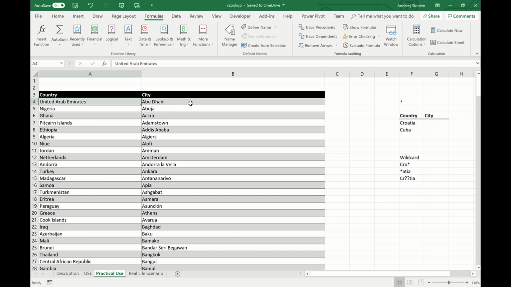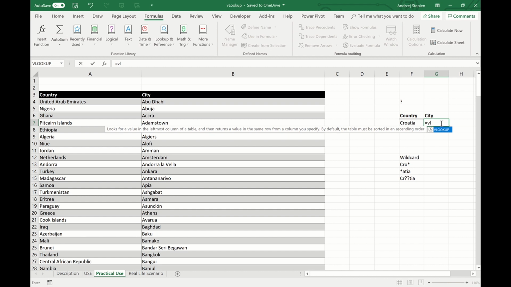Now, I mentioned last time that there are a couple of ways you can initiate the VLOOKUP formula. I'm going to show you the faster one now. The previous formula wizard is very useful, however, in real day-to-day Excel operations, I think most of the time you're going to be typing in the formula. So if I jump into cell G7 and start my formula with equals, if I start typing VLOOKUP, Excel will automatically suggest that this is the value I'm looking for. I could keep typing and complete the VLOOKUP phrase, or I can hit Tab on my keyboard and that will initiate the formula.